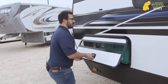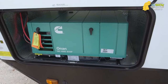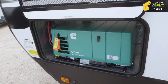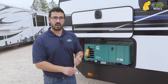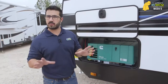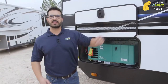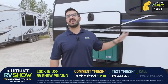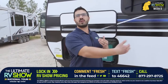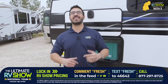Another big reason I love toy haulers — I have so many people ask me about generators. Can I get this with a generator? Most travel trailers and honestly most fifth wheels — the answer is no, they don't build it in. Most toy haulers will either have prep for it or a generator option. You get the fuel station and the generator, so this makes you self-sufficient. This one comes with a Cummins Onan 4,000-watt generator and it will power everything inside. If you're interested in this or any toy hauler, text FRESH to 46642 or put FRESH in the comments below.